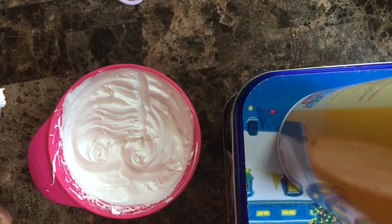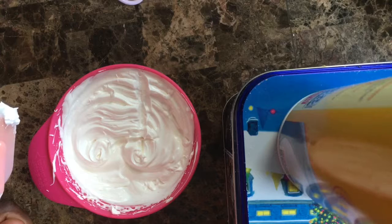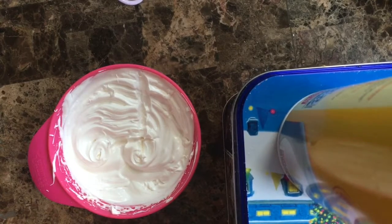Now what you're going to do is add half of the egg whites to the dry ingredients and fold together until combined. After that, you want to add the remaining egg whites and fold together until you can make a figure 8 in the bowl without breaking the mixture. And once you can do that, you want to stop mixing because you do not want to overmix your batter.